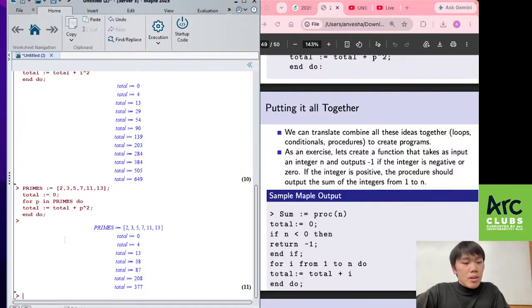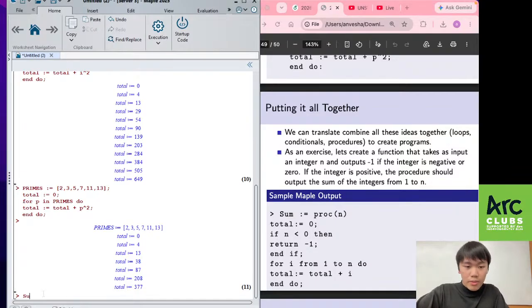So what you first want to do is start the procedure. Now, there is something wrong with this sample Maple input, and you might wonder why, because it looks okay, but we'll see what happens when you run it.